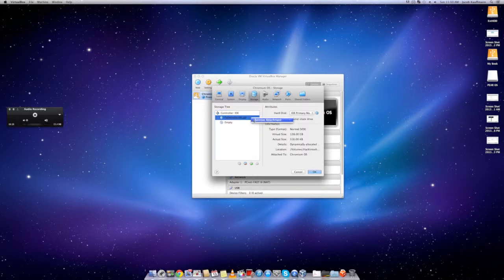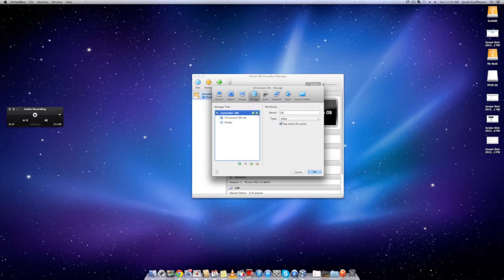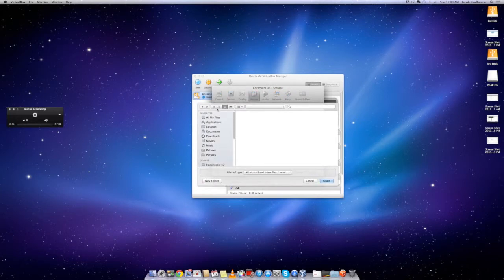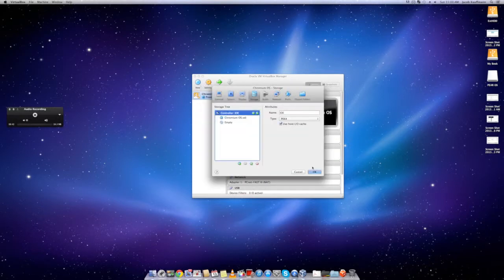Oh, I'm an idiot. We don't actually need that. Never mind. Choose existing disk. Wow, don't create a hard drive when you make this. Sorry. I don't know why. I didn't do that last time. I don't know why I did it this time. Like, seriously, my bad. Alright, so as you can see, we got Chrome OS vanilla.vdi. So we'll just remove that other one.